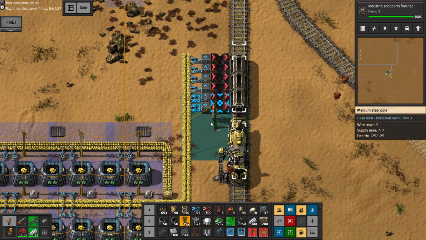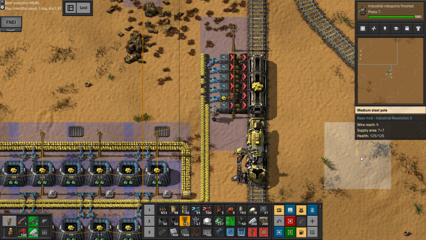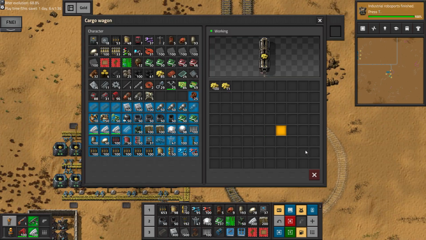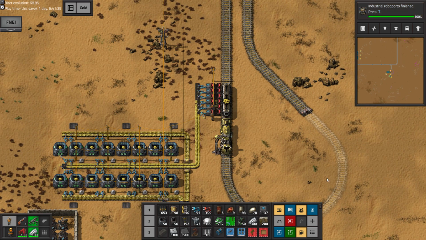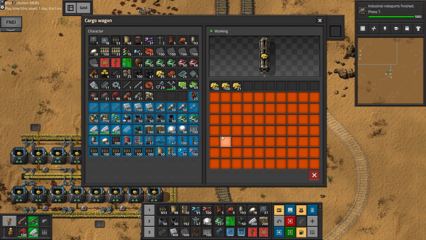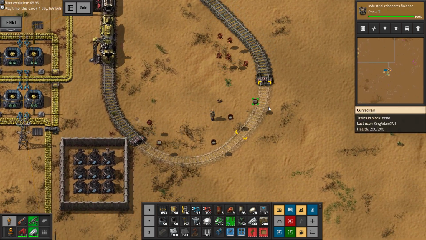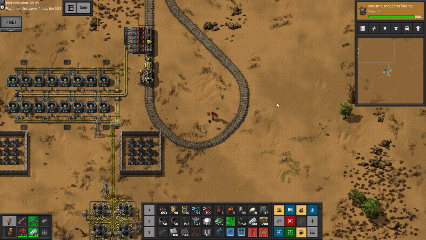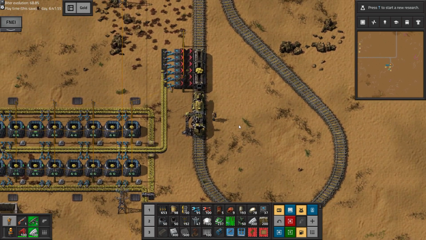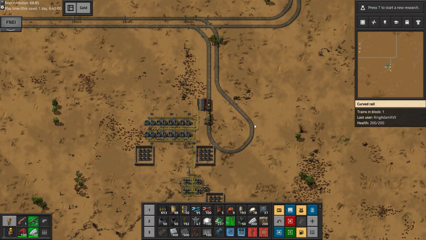Let's put some character in the way. Character in the way. Ooh, look at that. And poof. Those cargo wagons can transport a lot, huh? I think vanilla it's only four rows maybe. Clear that tech queue for you. Okay, and looks like we have a way back.